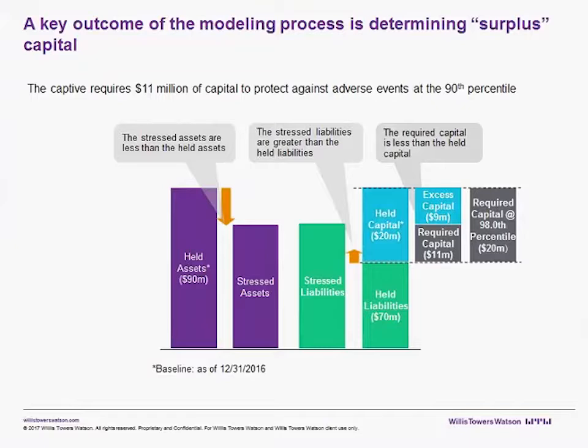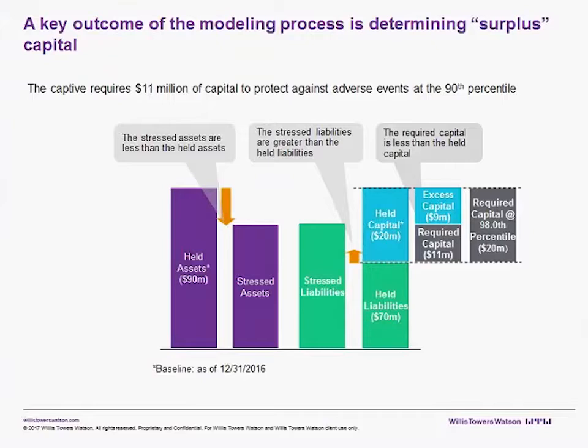So if you were an owner whose risk capacity was that you were comfortable at the 90% confidence level, in this situation, you'd have excess capital of $9 million, which you could either use to dividend or you could use to add additional coverage. One of the other things we look at is, well, what confidence level does the $20 million capital actually imply? In this case, it's a 98% confidence level. So if your risk tolerance is that you could only stand to have an adverse outcome 2 in every 100 years, then the captive would be adequately capitalized from that perspective.